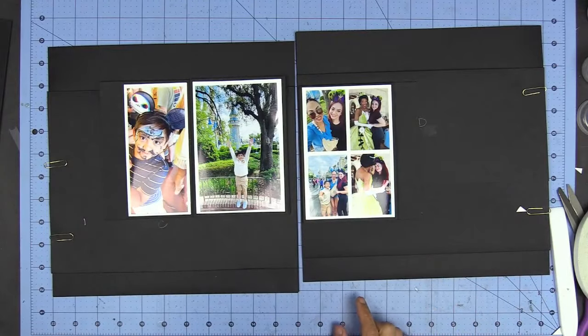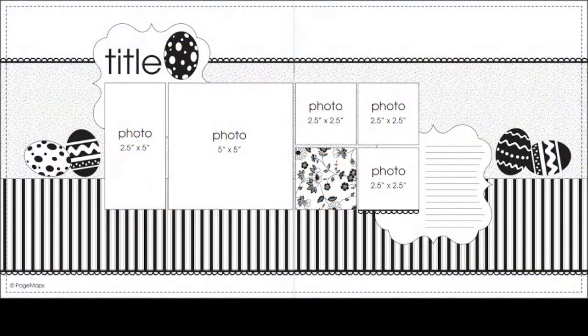Hold on. Let's look at the inspiration layout. Oh my God, Kathy. Okay. It goes under. All right. My bad. So I got to position it just exactly like the layout. I was already changing things, people. All right. So I'm about an inch from the bottom. Cool, I got it now.